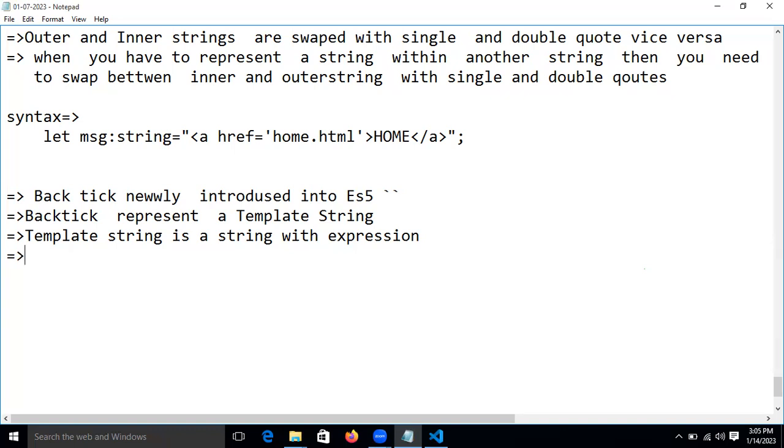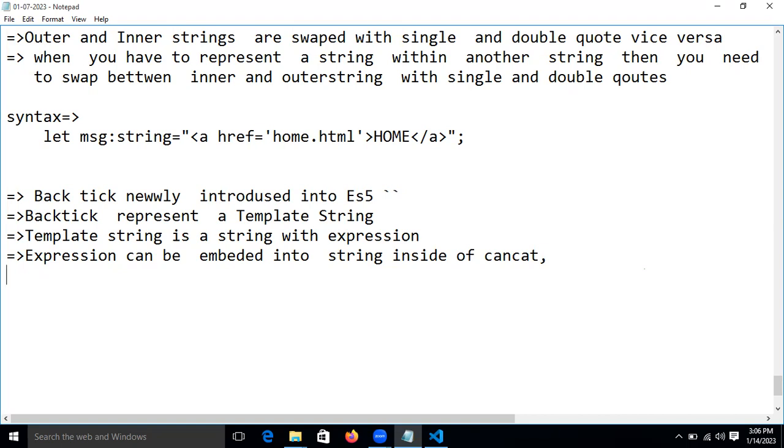So now, expressions can be embedded into a string, inside concatenation, right?